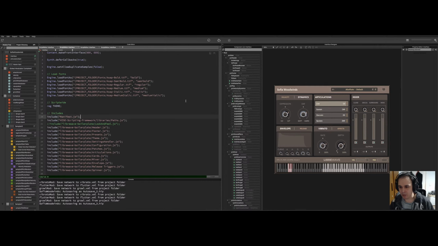So yeah, I don't really have a plan. I've got some bugs I want to fix in Sophia Woodwinds, so I was just going to work on that. And if you've got any questions related to sample development that you want to ask, just post it and I'll do my best to answer it. And if you've got any snippets of code that you're working on and you'd like me to take a look at, just post it on the HISE forum. There's a thread there and I can load it up and we can see if I can help you with it. And if I keep glancing off down there, that's because that's where I've got the chat.